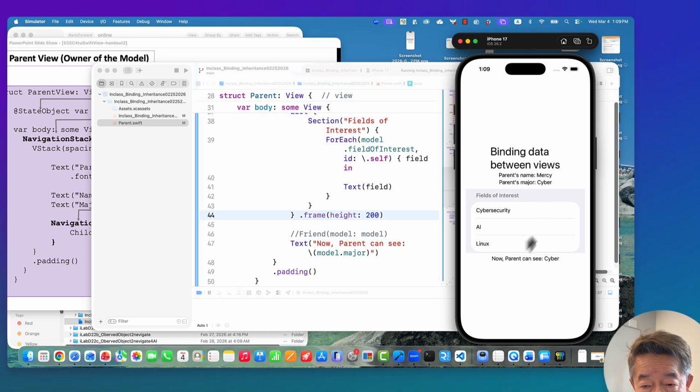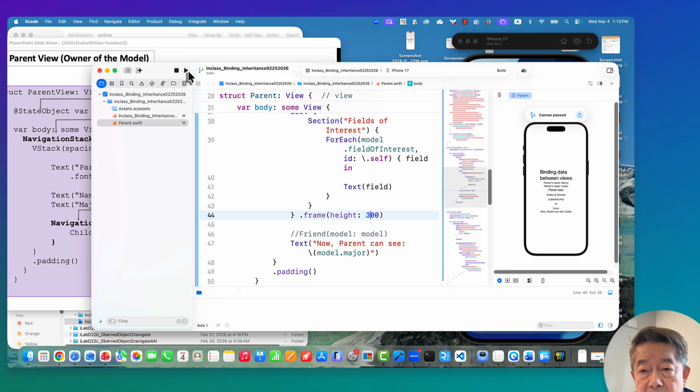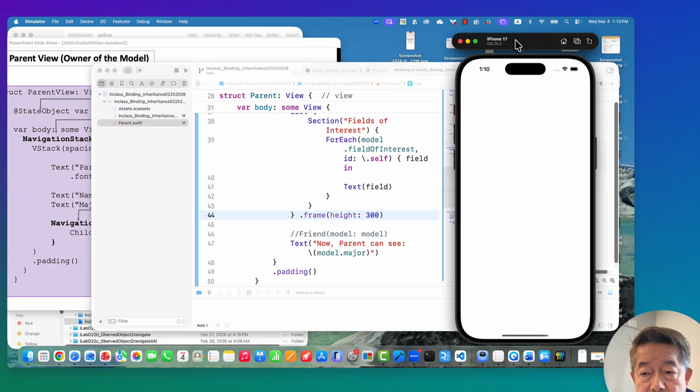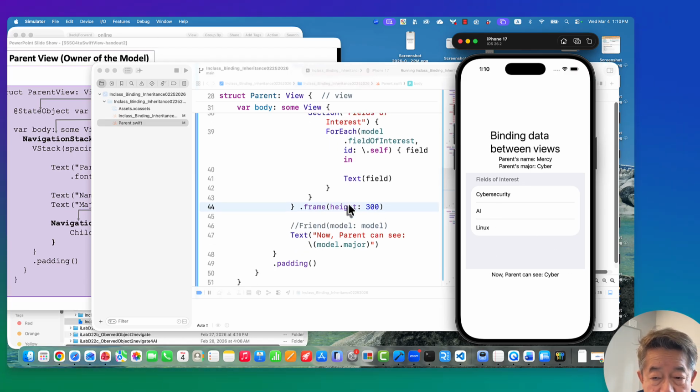Yeah, a little better. So let me put more. Maybe 300. We have more space here. Okay.